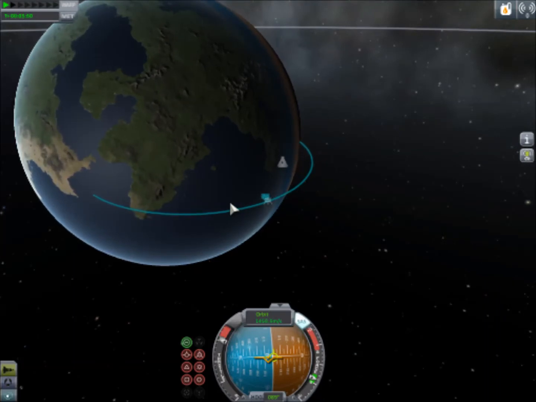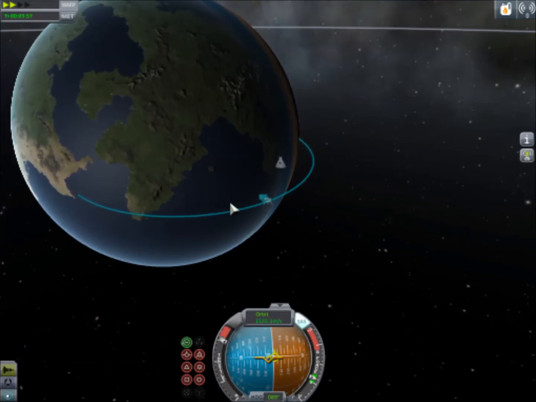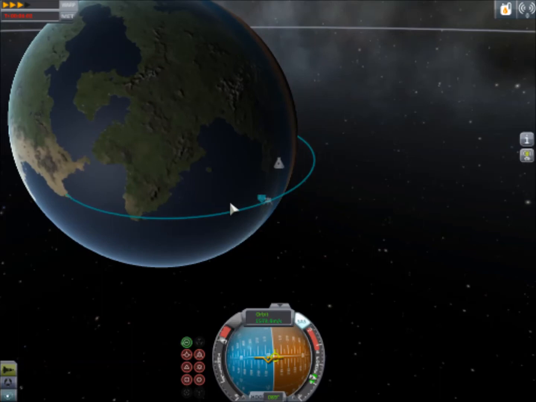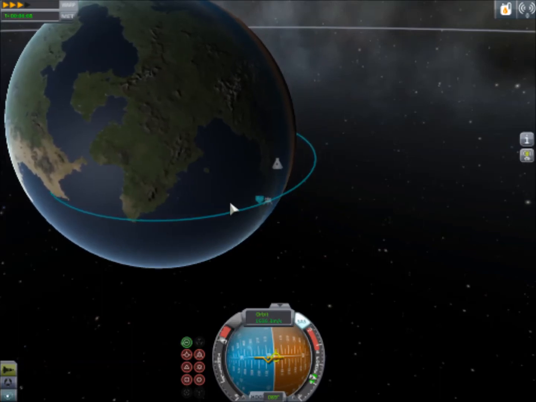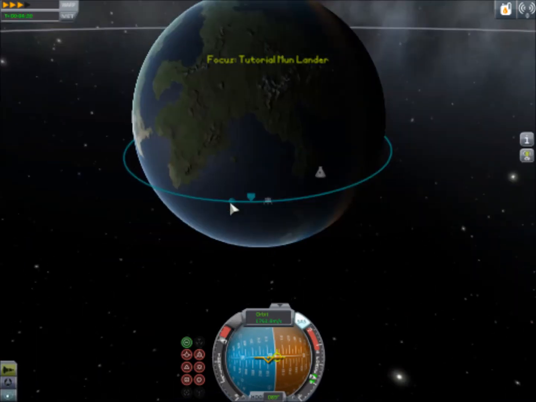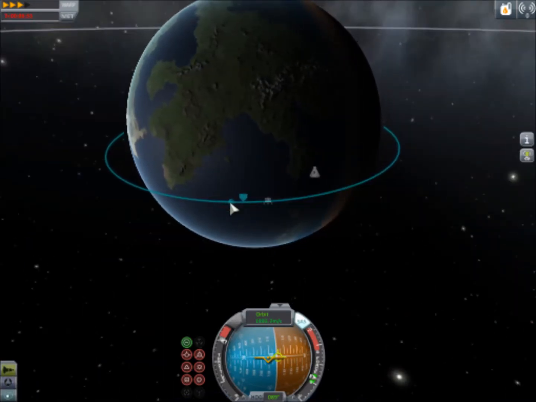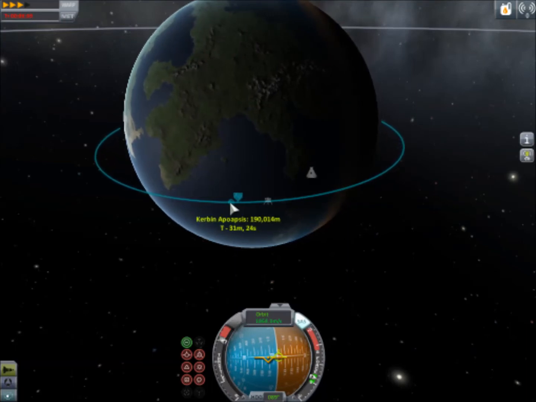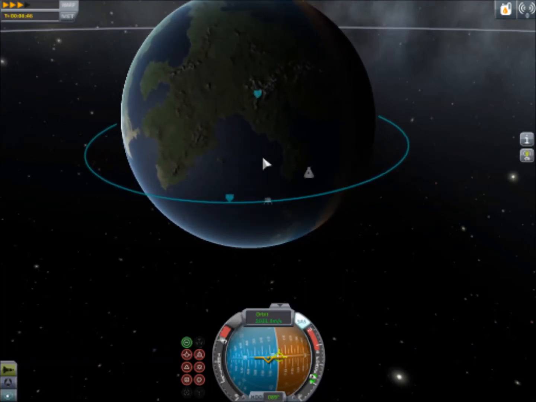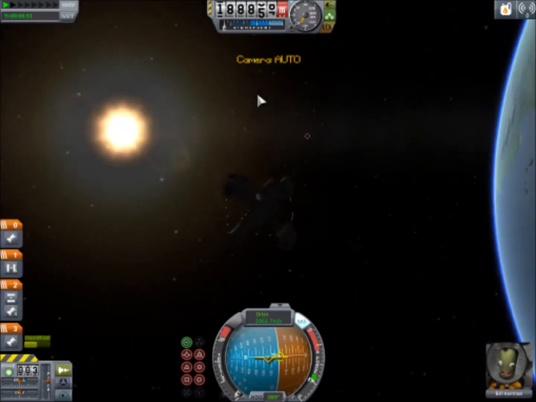We can hit Alt, and then the period key, and you will go into what's called physics warp. And it's the only type of time warping you can do while you're burning. And if you don't have a very stable craft, you don't really want to do it. But for the sake of the video, I will go up to physics warp ×3, and that'll just make this take a lot less time. Okay, there we go. That is our orbit.